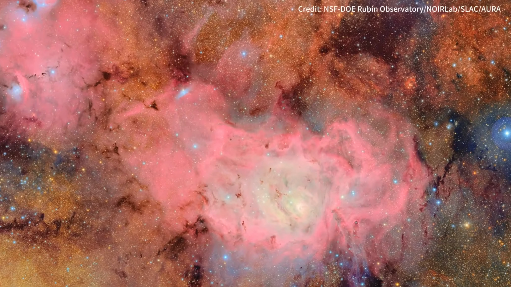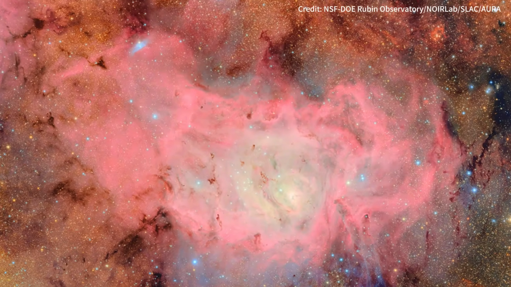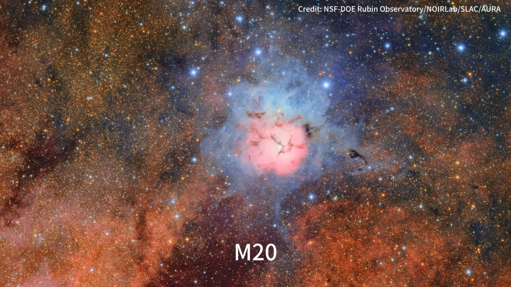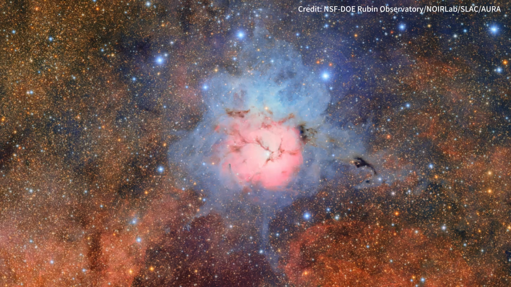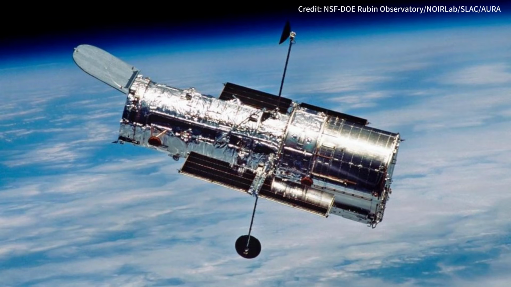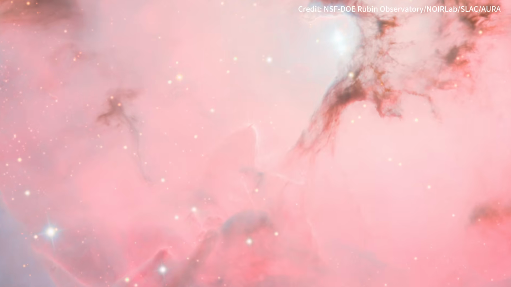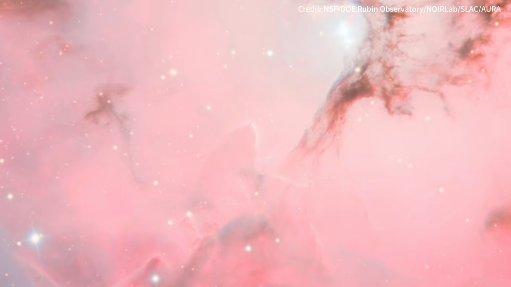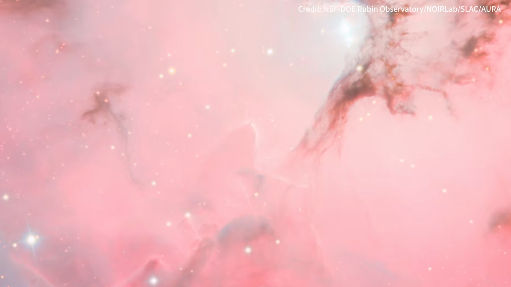M8, the Lagoon Nebula, and M20, the Trifid Nebula, are targets many astrophotographers have already imaged. And because they are so familiar, the power of a top-tier survey telescope becomes much easier to see. Let's look at a few details that are usually hard to observe. First, the jet structure inside M20, the Trifid Nebula. Hubble has photographed this region too. Inside M20, a cloud of gas and dust is being torn apart by intense radiation. From the top of that cloud, you can see a thin jet. NASA says these jets are about 3/4 of a light year long and are being eroded by nearby massive stars.